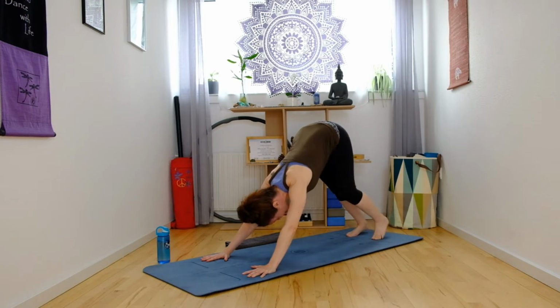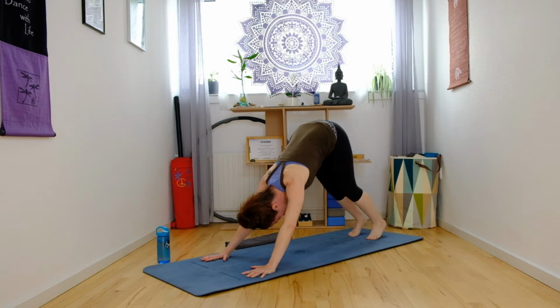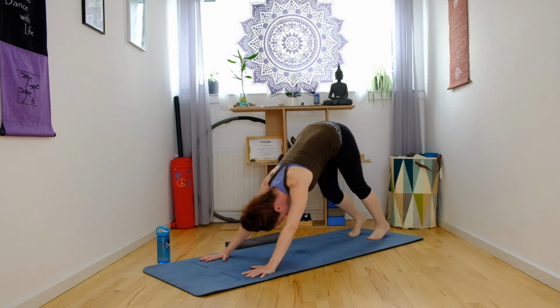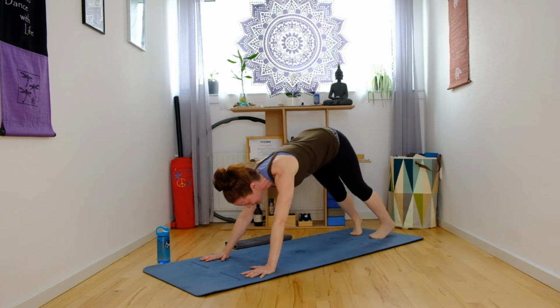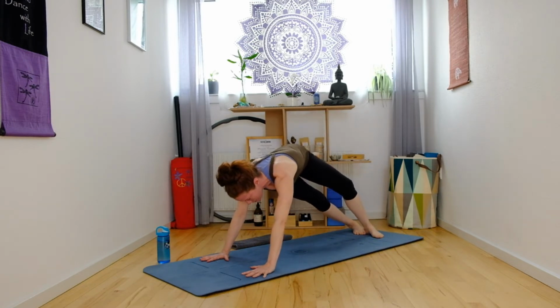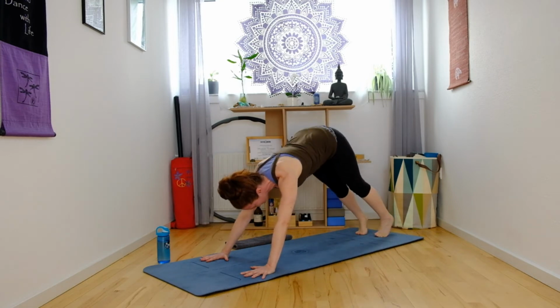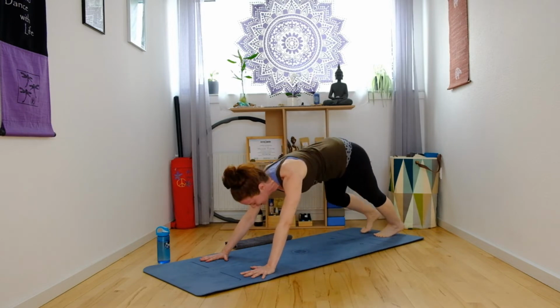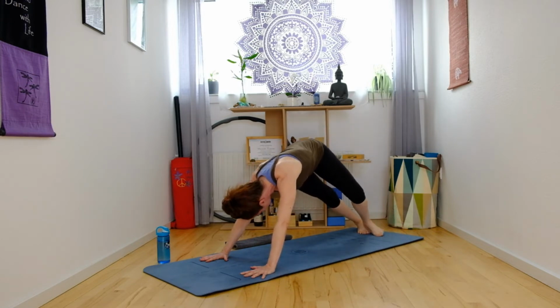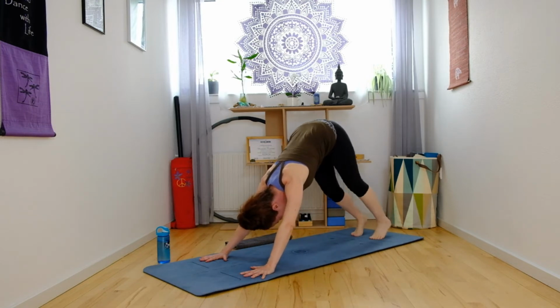Now down dog in and of itself is great for your hips. You can really play in it and bring a little bit more mobility in your lower body. So pedal the feet out. And what's really fun for your hips is actually to kind of rock a little side to side. So you're sticking that hip out from one side to the next. Make sure you're pressing into your palm to take the weight out of the wrist. Making small little movements. You're also actually working the core here, getting a little extra bonus work. So just feeling a little bit more give here in the hips, pedaling the feet out.